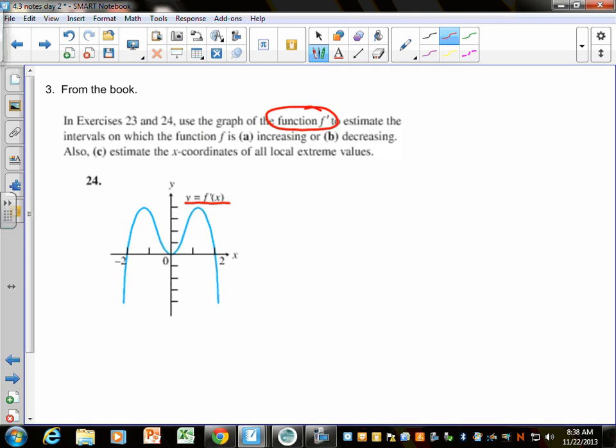First of all, remember that this is your derivative function. And they're asking us where our function is increasing. What do we know about the derivative when your function is increasing? Your derivative is positive, or the derivative is greater than 0 if your function is increasing, yes? So if this is the derivative of the function, where is it greater than 0?